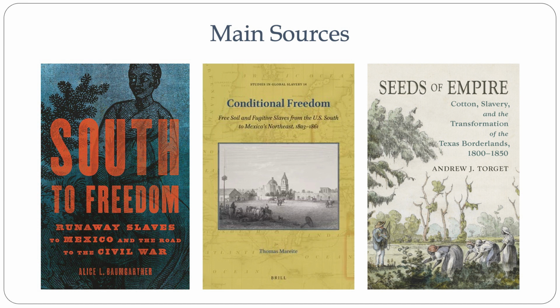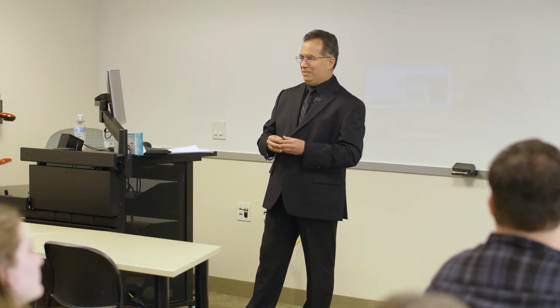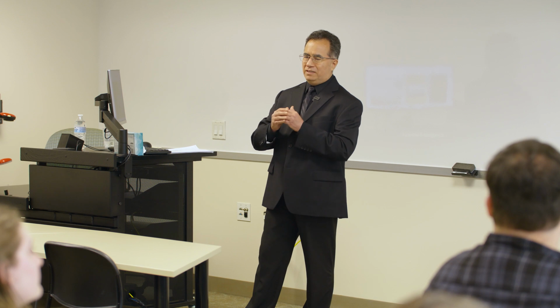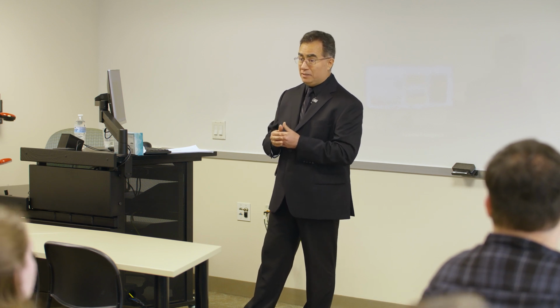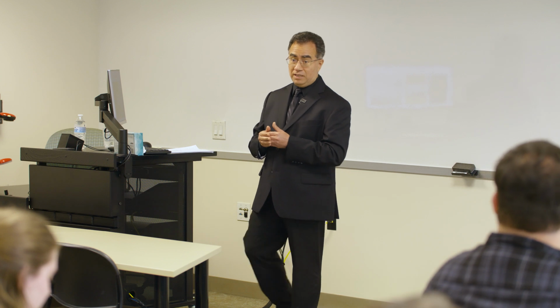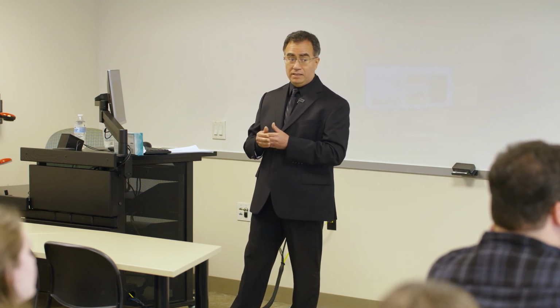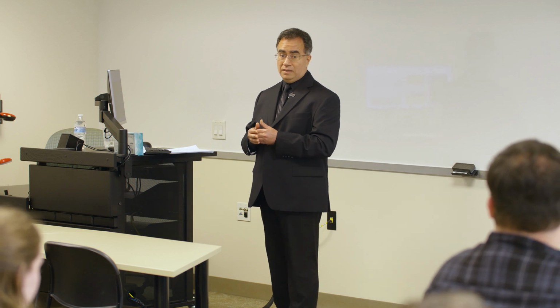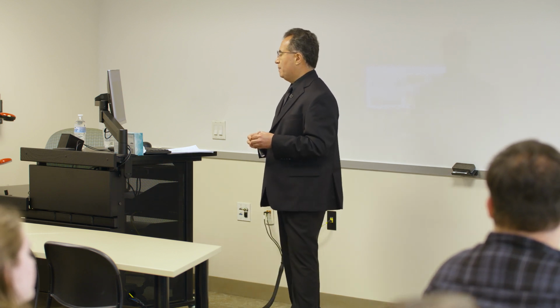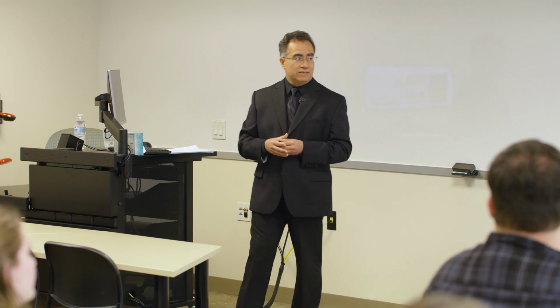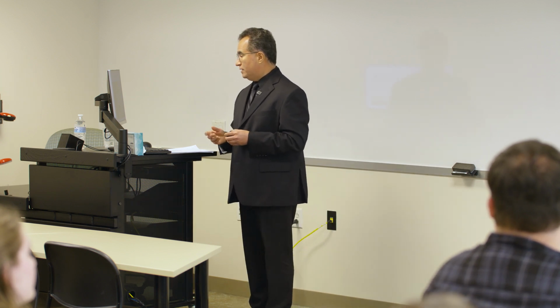And then finally, Seeds of Empire. This book came out almost 10 years ago. He digs very, very deep into the history of Texas, and he is one amongst many that makes this very strong argument that the main cause of the Texas Revolution was Mexican abolitionism. It was Mexican law that actually declared that the presence of slaves in Texas was illegal, and that they had to be emancipated, and this is what compelled the Texans, Anglo-Americans, to declare independence. And all of them are very well researched.